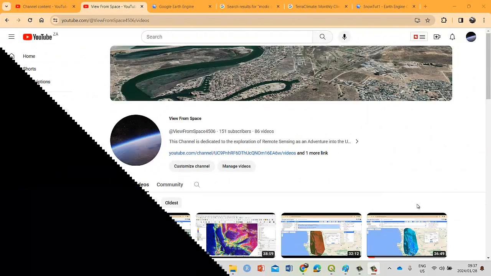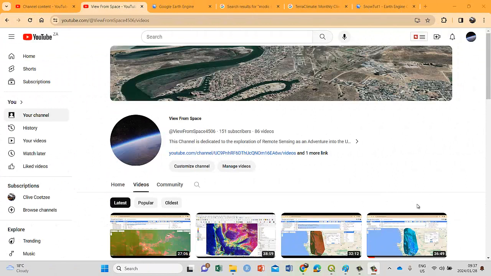Thank you. So up to now, we've been working with the Terra Snow Cover data product. What we've been trying to do with the previous video tutorials is to generate terrain-based characteristics and climate-based characteristics relevant to snow cover.